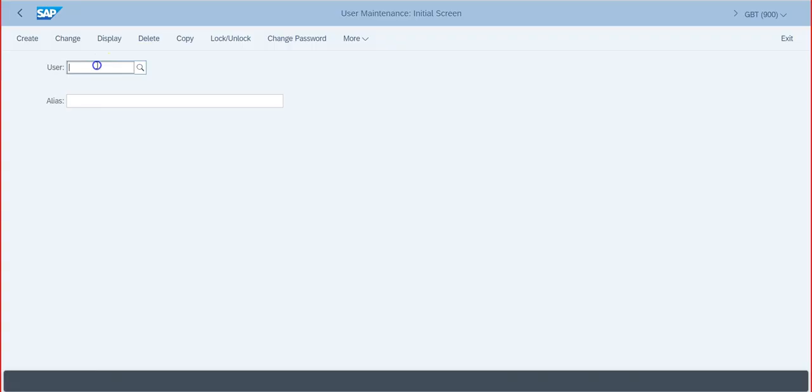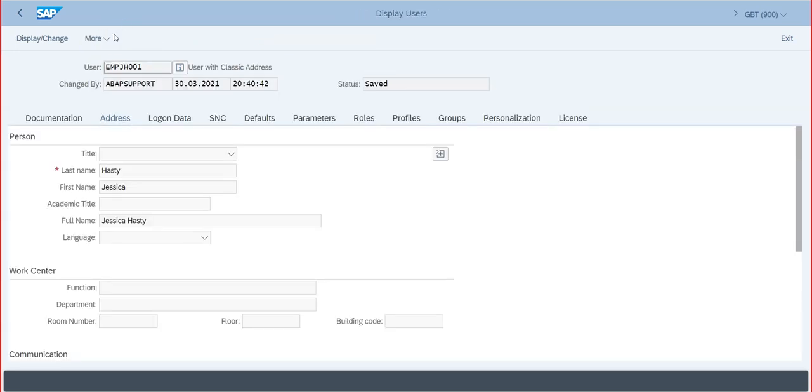To verify that the account has been created on SAP, go to the SAP User Maintenance screen under User menu. Enter the employee ID of the user for whom we had submitted the request on Access Flow, and then click Display. The account has now been created on SAP, and the account start date can be found on the Logon Data tab.